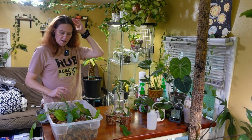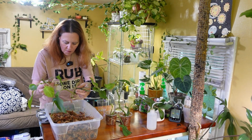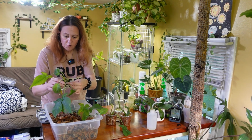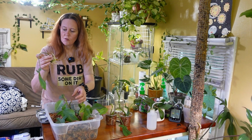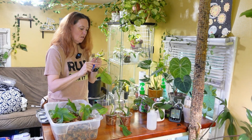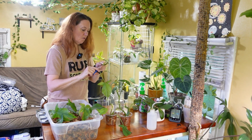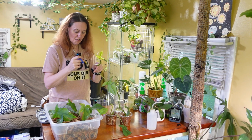Okay, sorry, battery died. Now undoubtedly the camera will overheat. Some of these have really nice roots, but not really nice new growth. Wow, that's weird. Ugh. Okay, we've got another smushy stem bit on this one. This is the one where the whole leaf was submerged, but it actually looks okay.